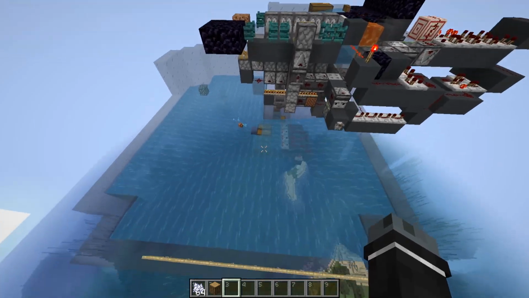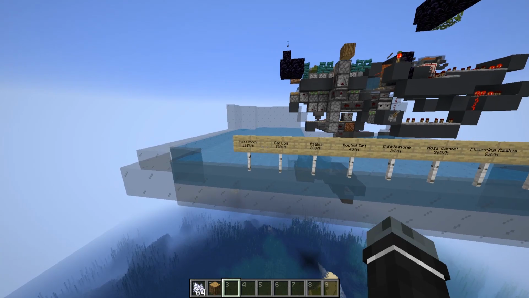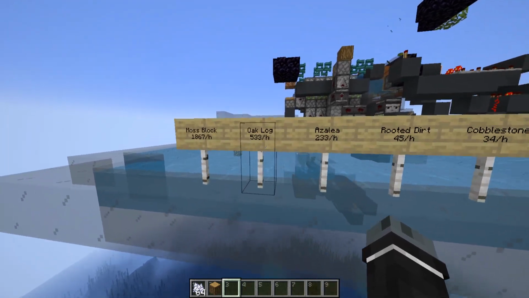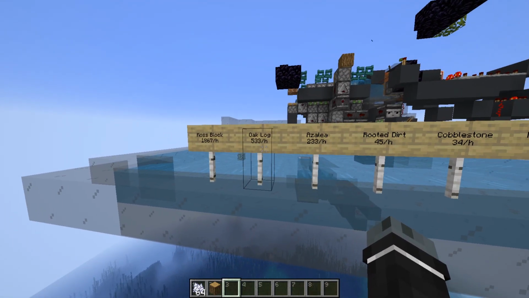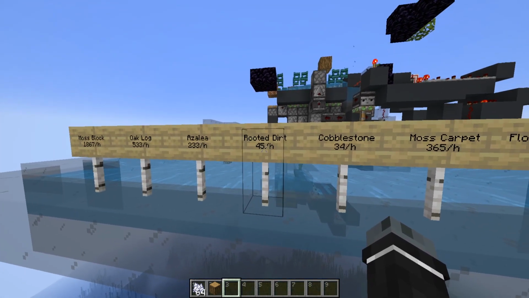In terms of the rates, we get a lot of different items from this farm, but the most interesting ones are probably the oak logs. We get 533 of those, and also the rooted dirt. We get about 45 of those.